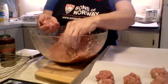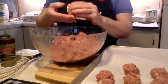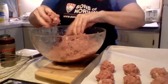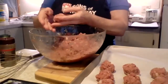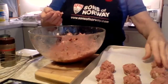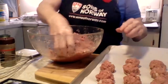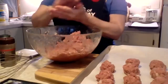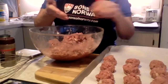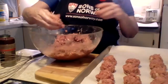So Norwegians generally eat, traditionally eat, I mean, they're pretty eclectic these days, but traditionally Norwegians would eat beef, pork, and lamb or mutton. More often lamb than beef. So a lot of the recipes have lamb in them. This particular one doesn't, but many of them do. The other thing that is very popular in Norway, of course, is fish. So they probably eat, traditionally, half of their meals would be with fish. The ones that have protein, and the others would be with lamb or pork, and sometimes beef.